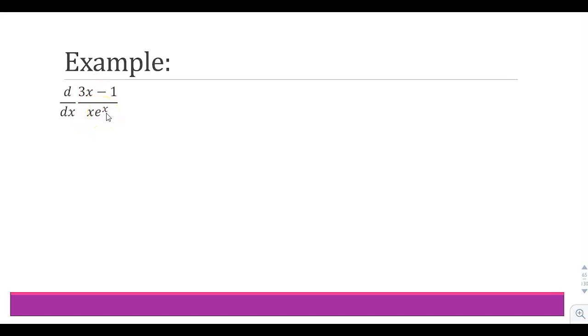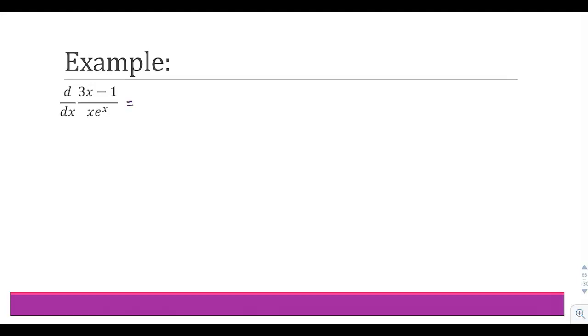And sometimes what students want to do is go straight for the product and apply the product rule. But if you apply the product rule, then you're assuming we can take the derivative of the numerator and denominator separately, which we cannot. So on this example, I have to go for the quotient rule first, and within the quotient rule, perform the product rule. So let's see what that looks like.